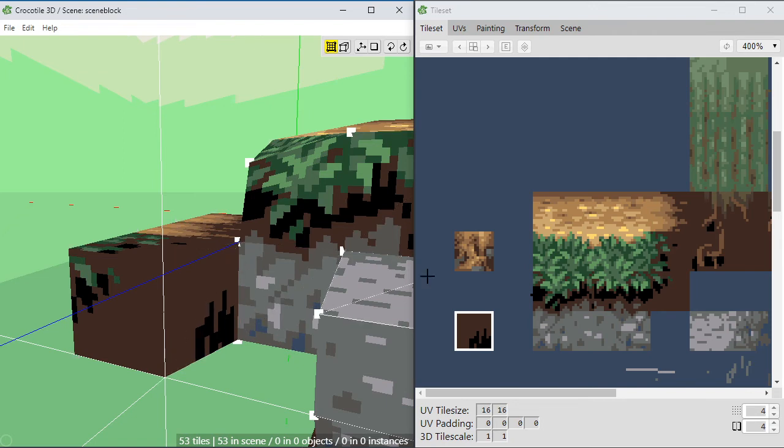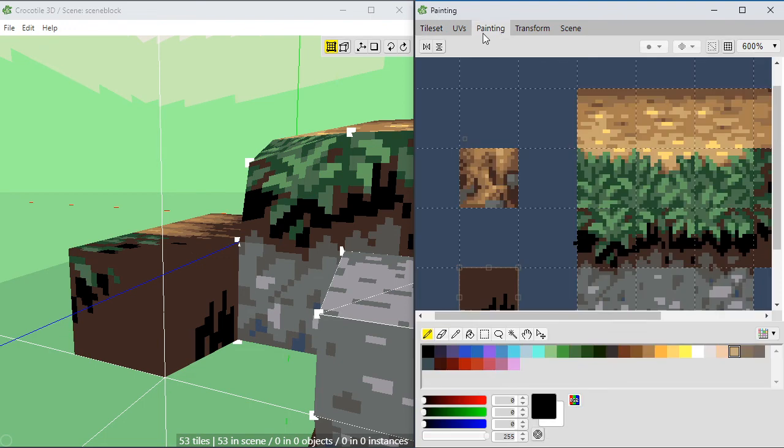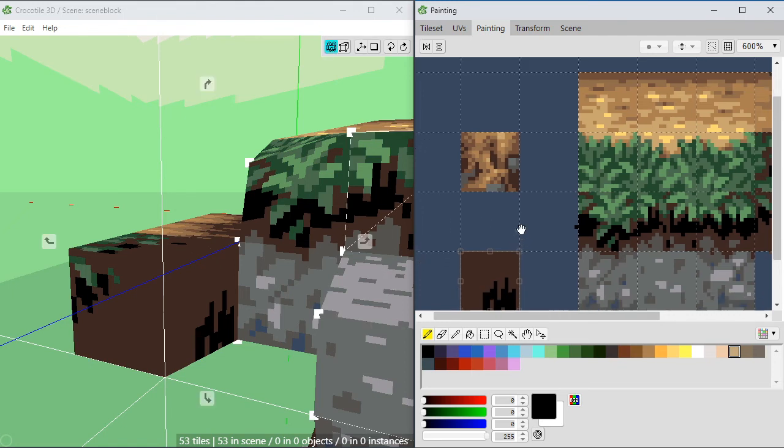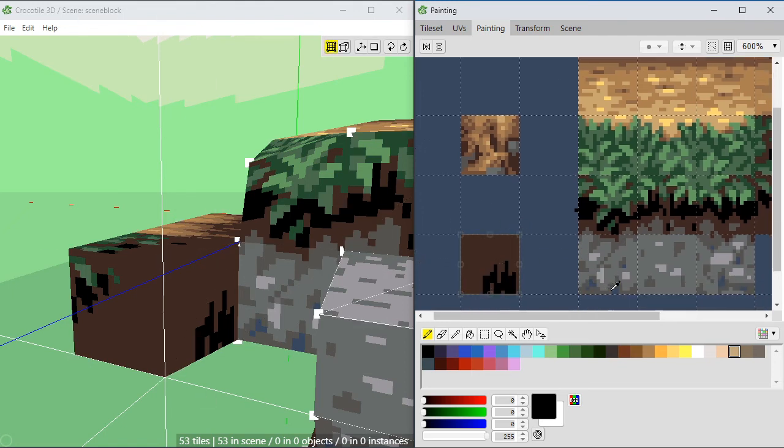What are we going to do here? We have some dirt and some rock over there. Maybe it's like a shadowed rock area. That's why I'm using this blue.